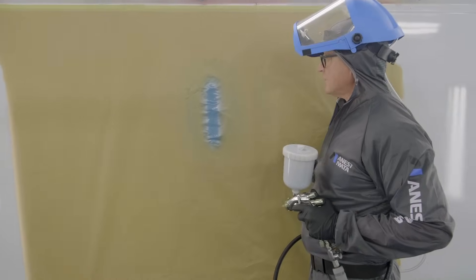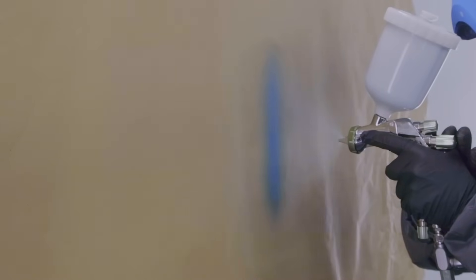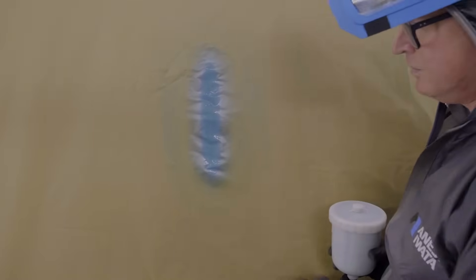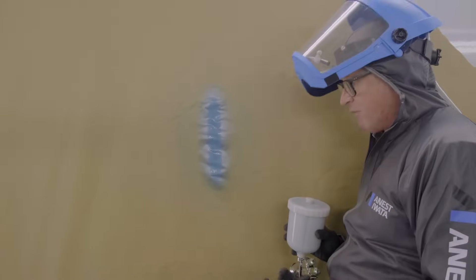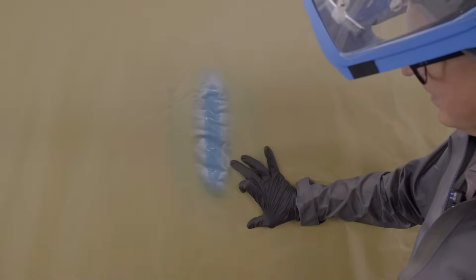Another LS400 spray out, 1.3 ET — the pattern is really flat and even, fluid all the way across from top to bottom, with nice soft edges. Atomisation is really tight and compact, the droplets are fine and consistent with no spitting or breaking — which would be an indication of poor atomisation or under-atomisation, what we call general atomisation. This is high atomisation across the split nozzle technology. Nice flat and even, really tight and compact — beautiful fan pattern.